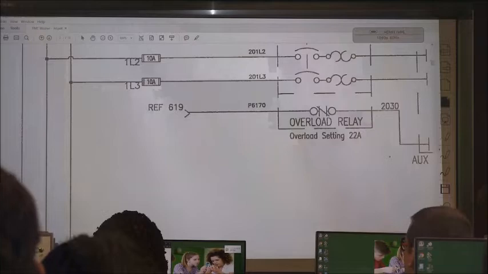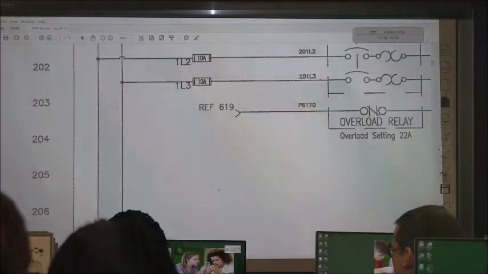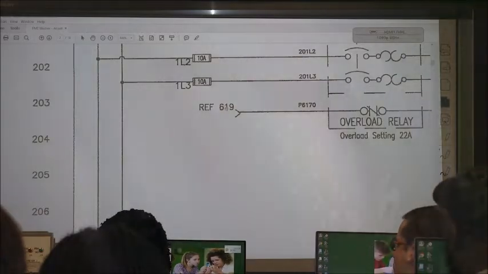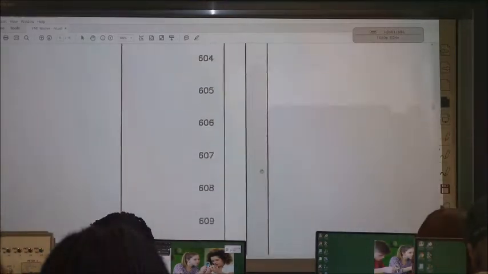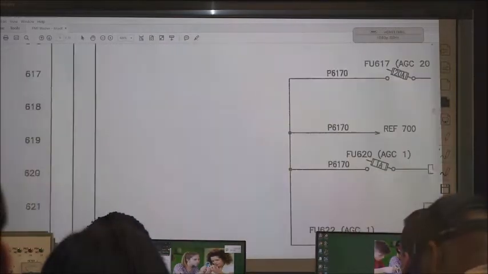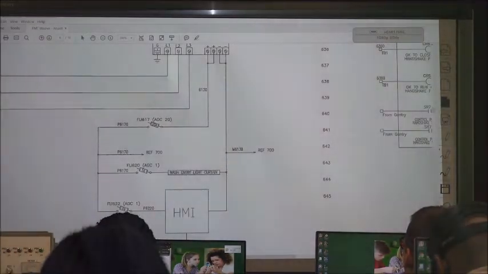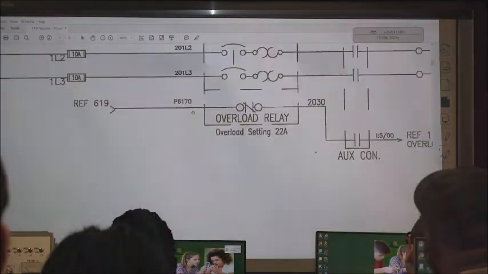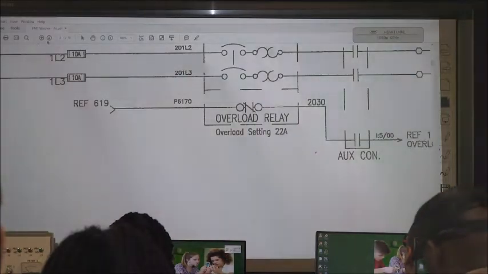Let's look at the print that we're on right now. What sheet are we on right now? Yeah, we're on sheet number 2, lines 2, 3, 4, and so on. So if I go to sheet 6, line 19, I should be able to figure out what's going on here. Did anybody notice the wire number up there? Let's look at it again. Wire number. You see what the wire number is? P6170. I'm going to go back to our sheet.